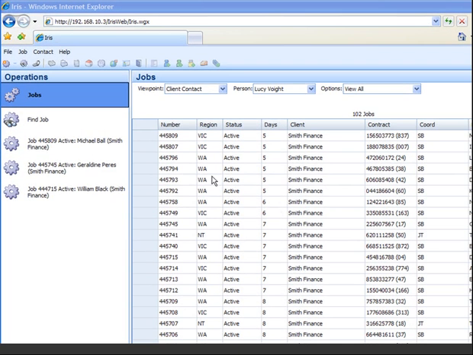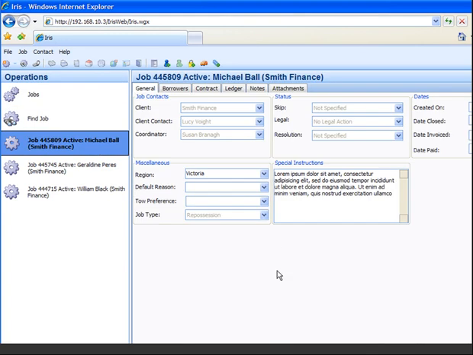Most of the Iris Web usage time will be spent within each of the jobs that are being managed by the client contact. So let's go to the detail for a job. A job is presented as a title, including the internal agency job number, its current state, the primary borrower or primary defendant, depending on whether it's a debt collection job or a process service job, and the client that requested that job to be undertaken.